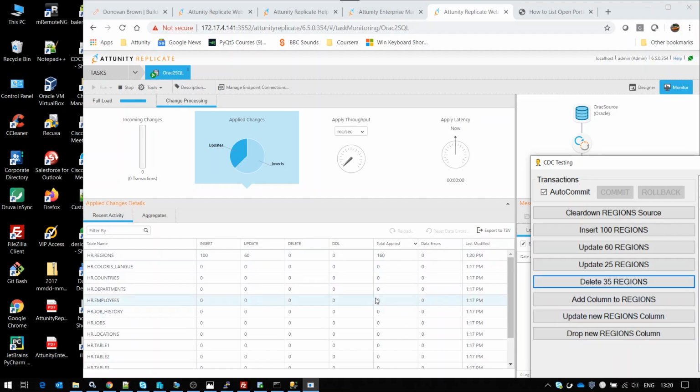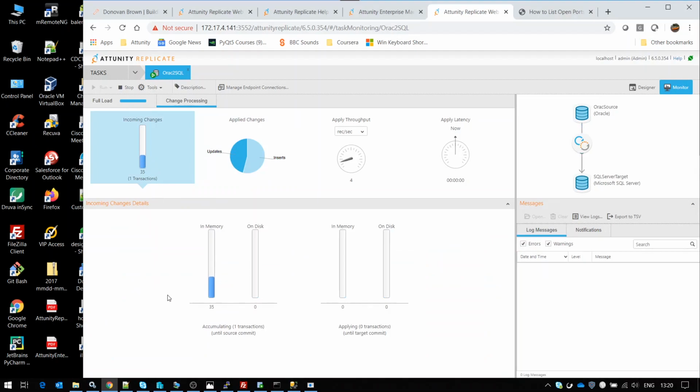What I'd like this to do now, and it never does it on command, is to actually struggle to process them. For some reason on my machine, I just clicked on incoming changes here. You can see that these transactions are waiting in memory for a source commit. Now by default, the configuration settings are saying that this replicate task can use a gig of memory and it will wait for 60 seconds before writing to disk. So essentially that didn't happen. That was all in memory.